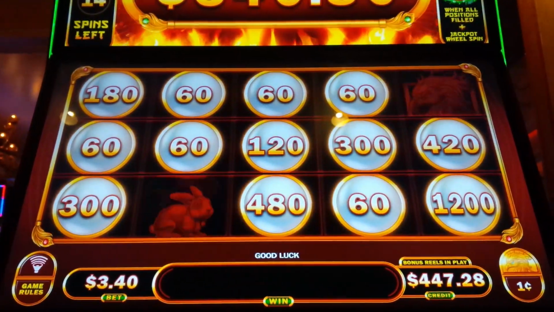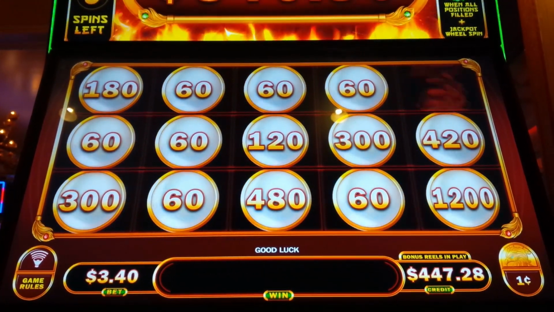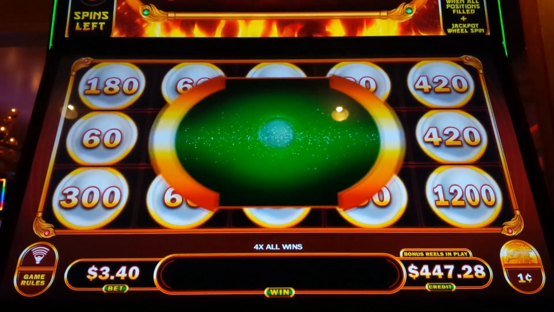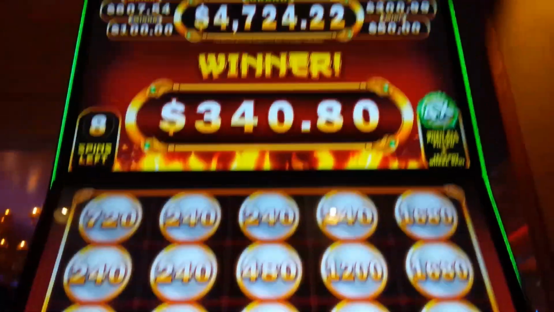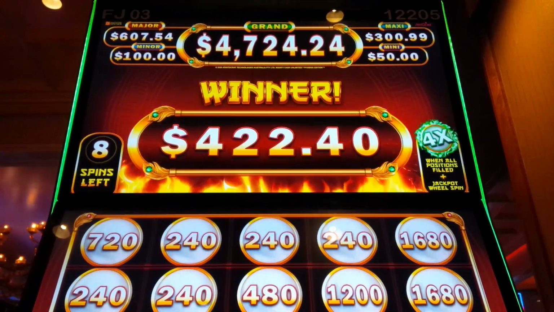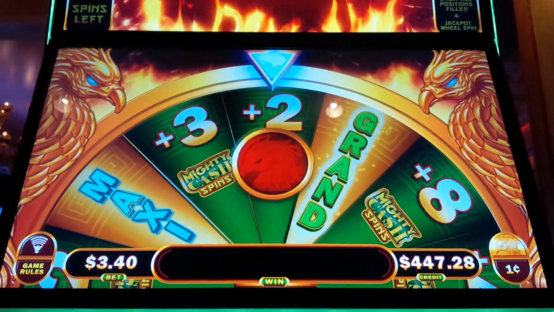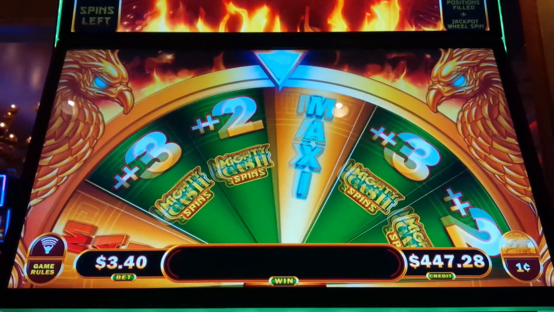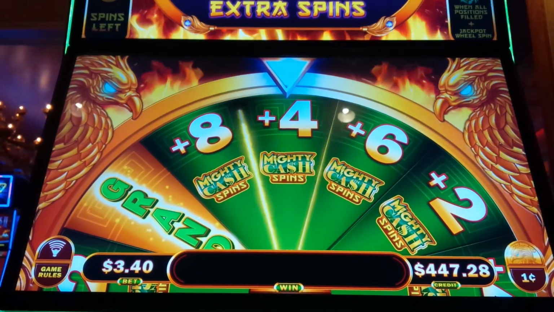Games left. Come on. Nine games. Do it. Four times all wins. Love it. Being the third jackpot wheel, it should be like upgraded. Should be. Come on! Four? Okay. Two, three, four. You've won four extra spins.